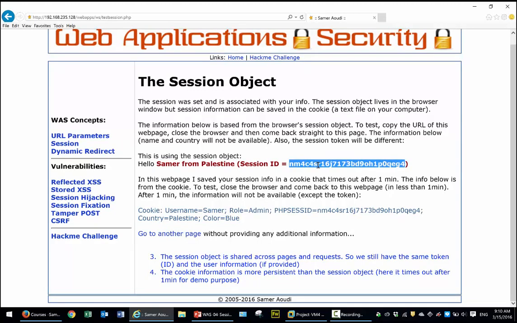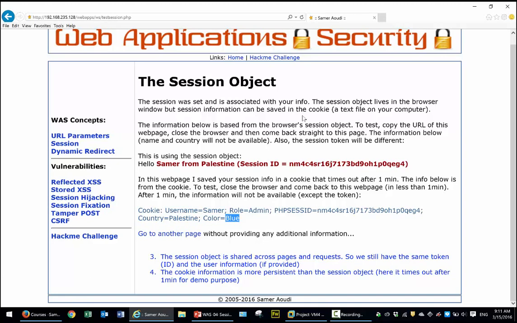To make it more permanent, what I also did in that web page, and you will see it and do it in your practical activity, is that I saved it in the cookie along with some other information. So this is the cookie information, username Samer, I put something hidden, role is admin, and this is the session ID, which is again read from the browser. The token is in the browser. These, however, are saved now in a cookie.